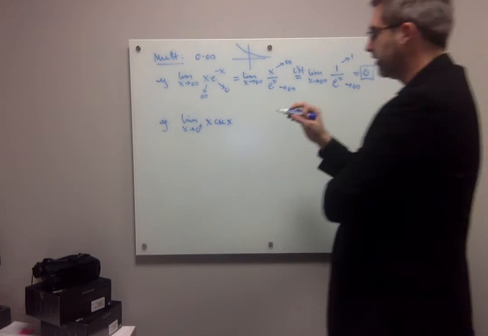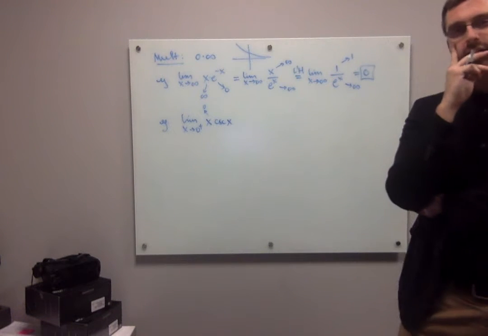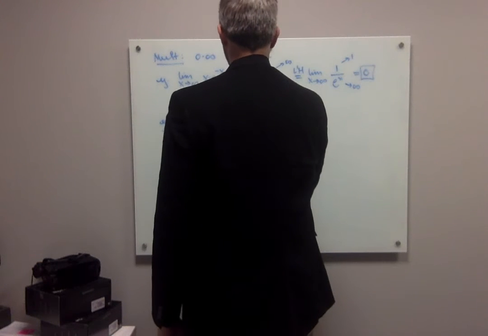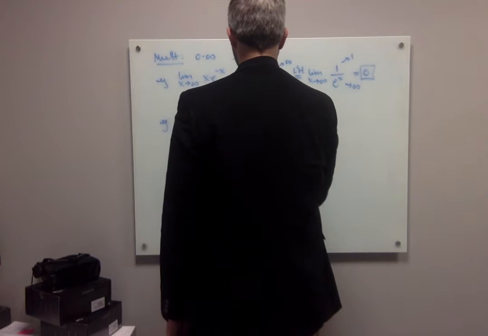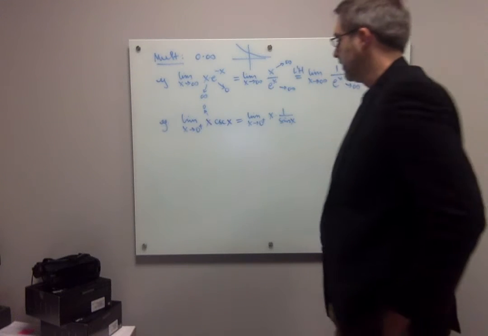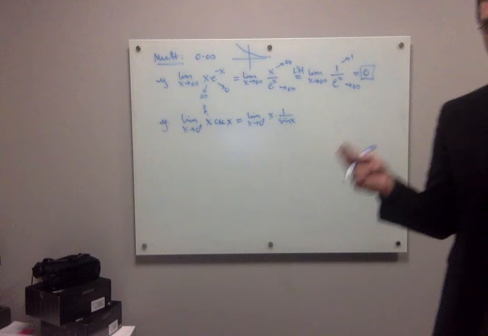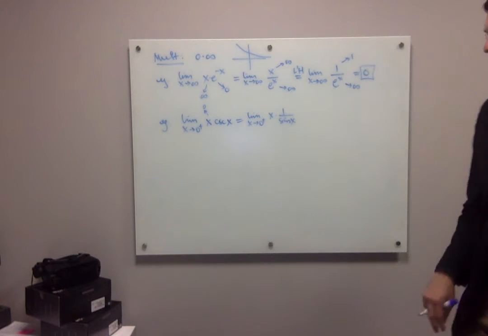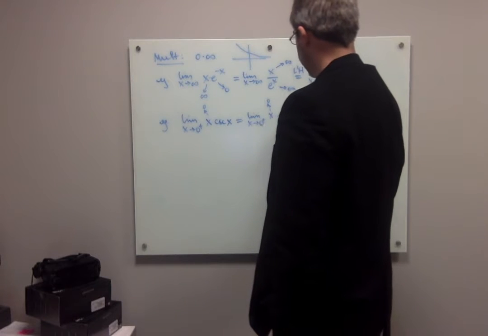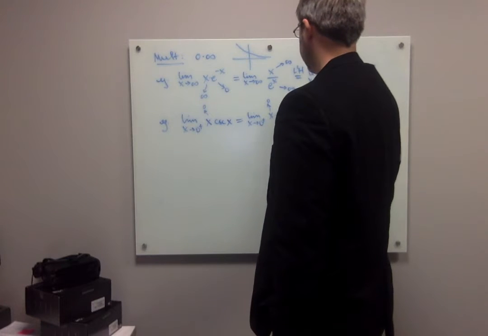Now, when x goes to 0, obviously the first term goes to 0, but unless you have cosecant memorized, you're probably thinking, I don't even know where that goes when x goes to 0. So what I would probably instinctively do is turn that into 1 over sine. Right? Cosecant is 1 over sine. Remember, they don't go together. Cosecant doesn't go with cosine. Cosecant goes with sine, and secant goes with cosine. Right? And this first term's again going to 0. Sine of x goes to 0 when x goes to 0. So 1 over 0, this is going to be infinite. It's actually going to be positive infinity.